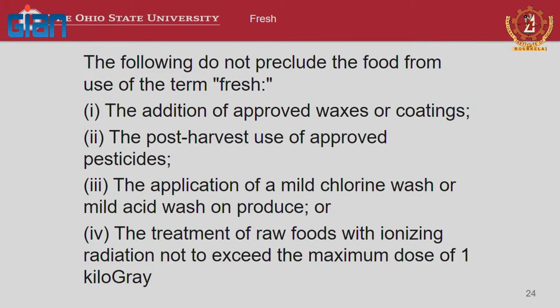So, FDA exempts some products where they can use the term fresh. So, for example, they use waxes and other coatings. So, that is probably okay. And then if certain pesticides are used, or you have some mild chlorine wash on produce. So, like we mentioned, when you prepare produce, you can probably sanitize with chlorine or some type of wash step. So, they still allow that type of thing to happen.